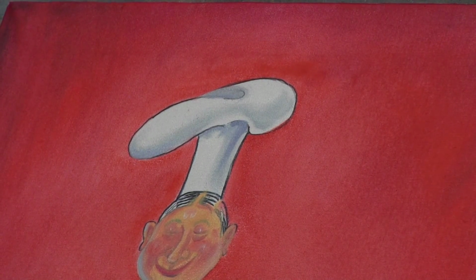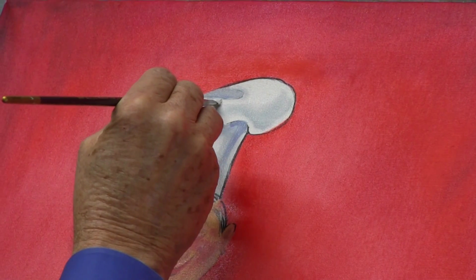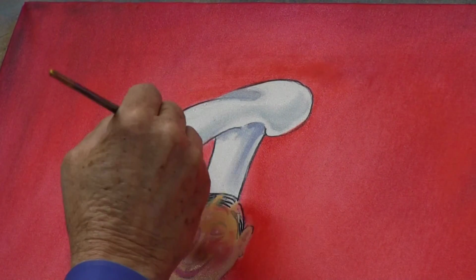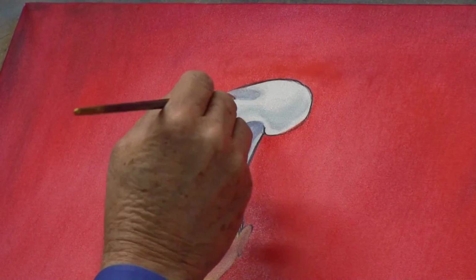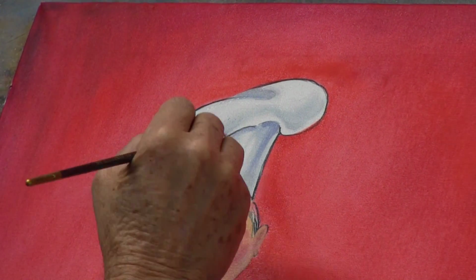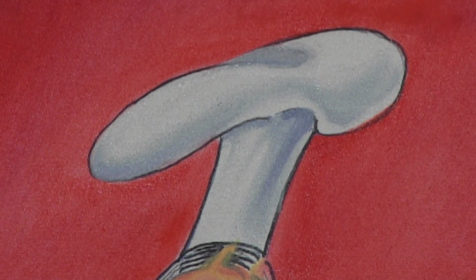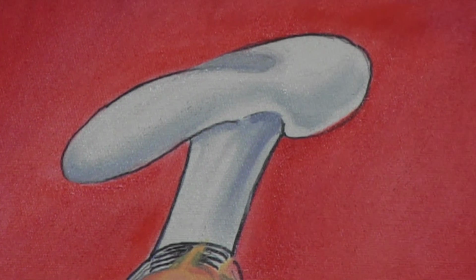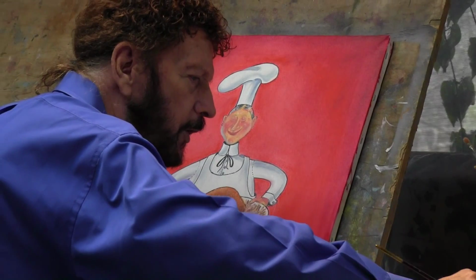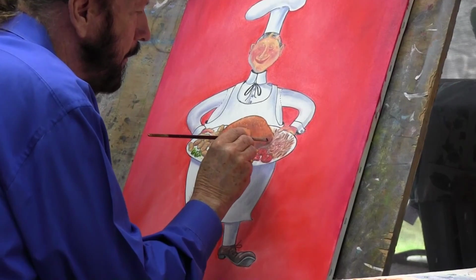Now sometimes when you're doing the wet on wet, it's a little hard to put the light back in, and you have to wait till it dries a little bit. But we pretty well got it. That's the one thing I wanted to clean up, but there's another thing I wanted to do here. I've got a big turkey laying here, but I want to make it a little bit darker on the bottom.